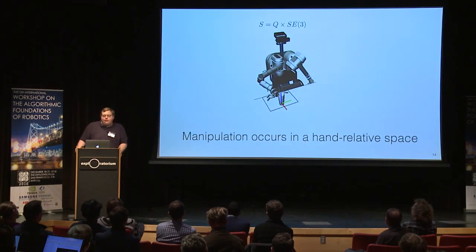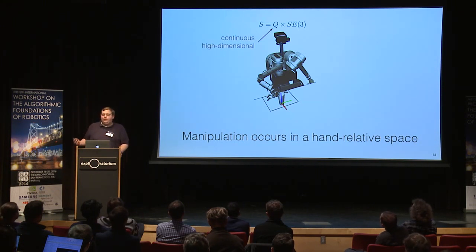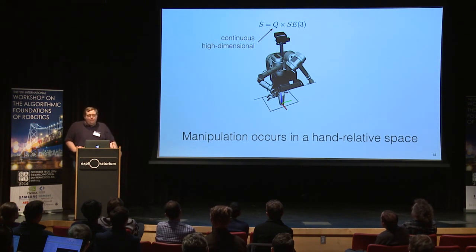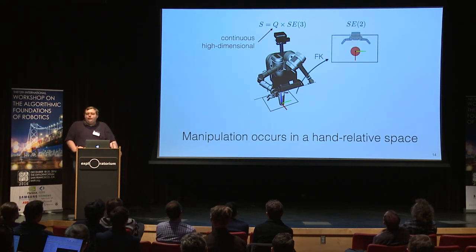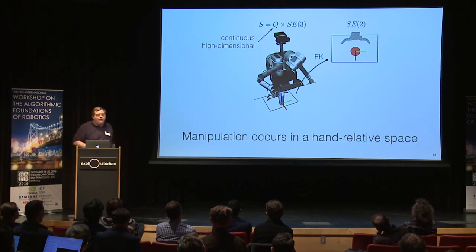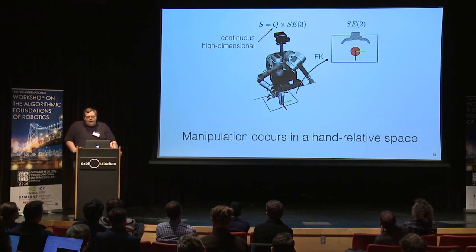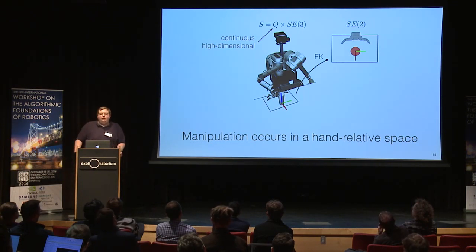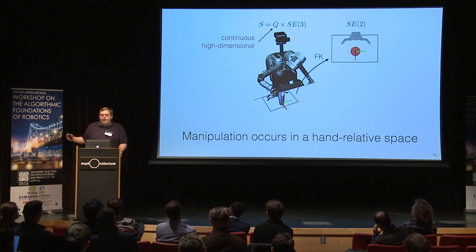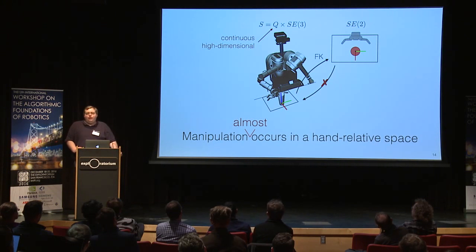The reason this occurs is because the robot's configuration space is this high-dimensional, continuous, nasty space that we really don't want to plan in. So instead, we project this down to just the pose of an object relative to the hand. This is a nice 3-dimensional space that lives in SE(2). This is mostly true if you're not near any obstacles, and it's a great model. We can just consider the object evolving as we push it relative to the hand. But the place where it fails is when you introduce kinematic constraints that depend on the full robot configuration.